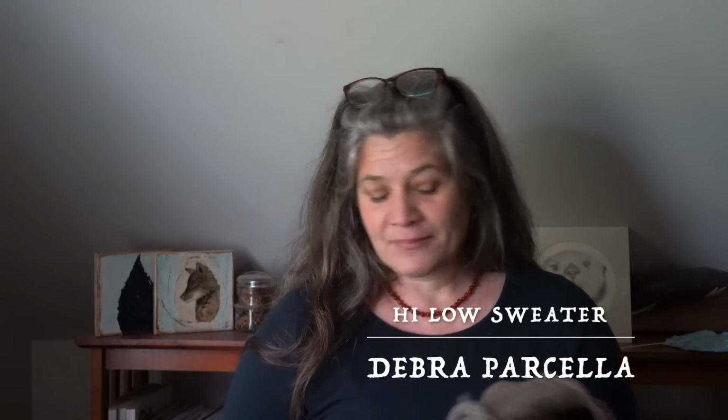However, I did get some knitting done, and I'm happy to share with you what's been happening on my needles. First and foremost, I have been addicted to this project. This is the high-low sweater by Debra Parcella, I think. I will make sure to write it down at the bottom. This is for Tidal Yarns, and I am knitting this sweater in Tidal Yarns. This is her fingering.